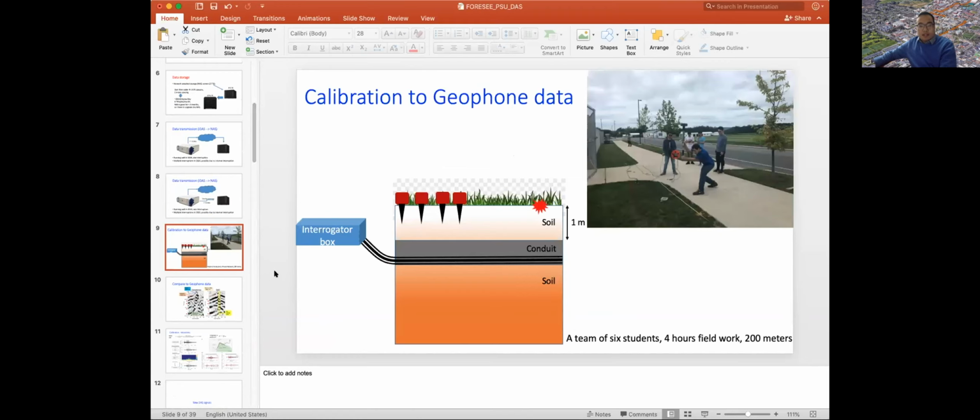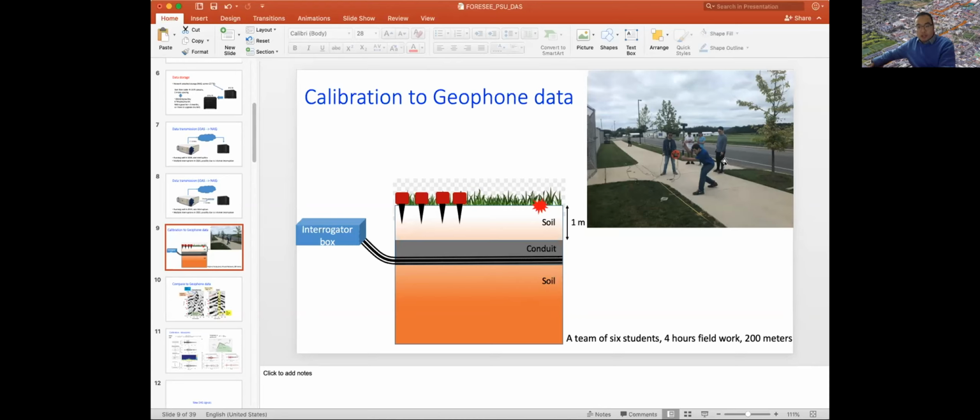Last year, we also conducted a geophone active source seismic survey. As you can see here, we have 24 geophones on the surface, and we have a dark fiber in the conduit.